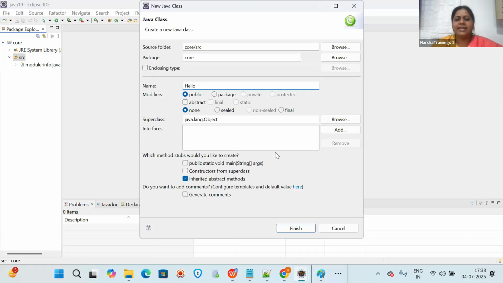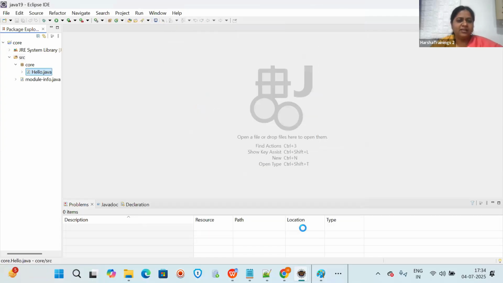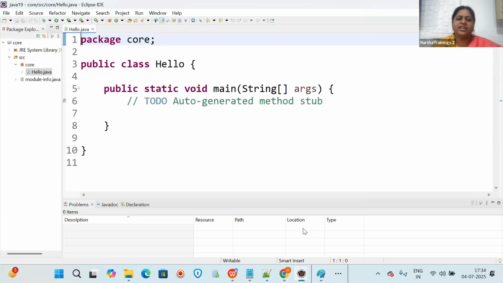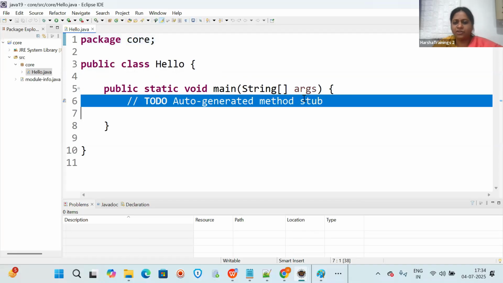Hello. And then we are writing public static void main, but here you can directly select public static void main. And then you can just click on Finish. I will show the complete process once again, don't worry. Then it will write the code structure, everything, for us. Whatever we wrote in Notepad, public class Hello, public static void main, String args, everything it wrote.